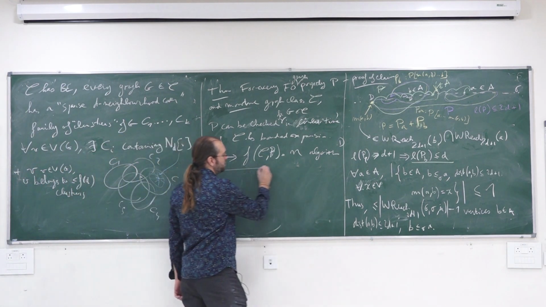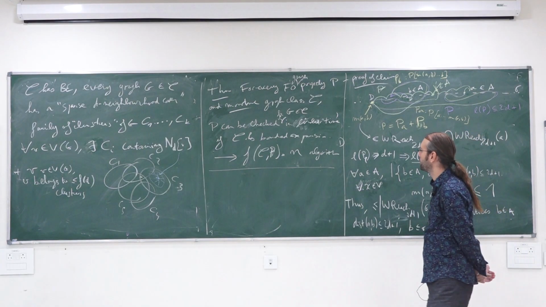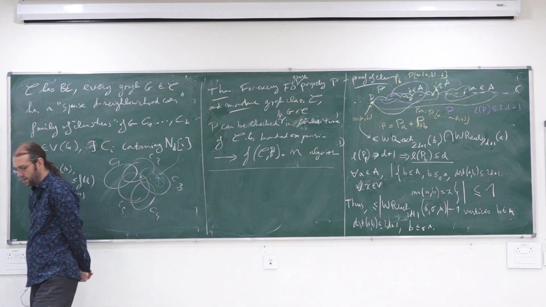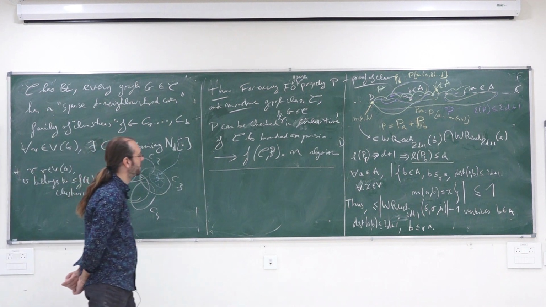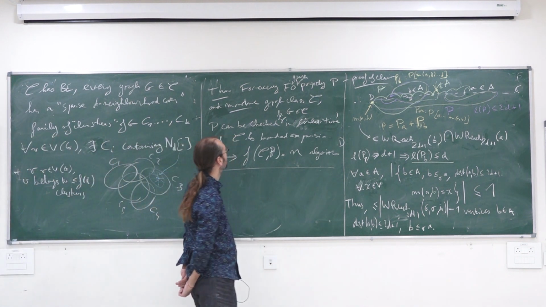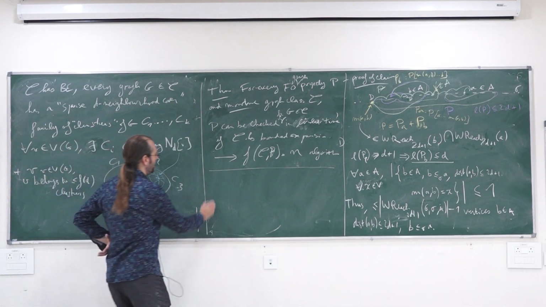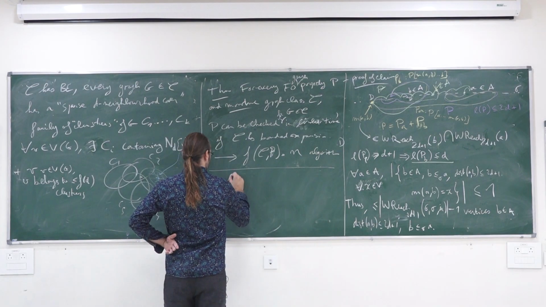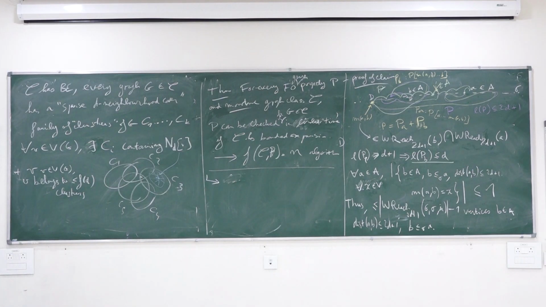So I don't know much about this. I just know it exists, and this is a very powerful, strong result, which generalizes many things that were known before. It was known for planar graphs and for H-free graphs, and then it was extended to bounded expansion. And in fact it also works for nowhere dense classes. So this is a result by Grohe, February 2017.